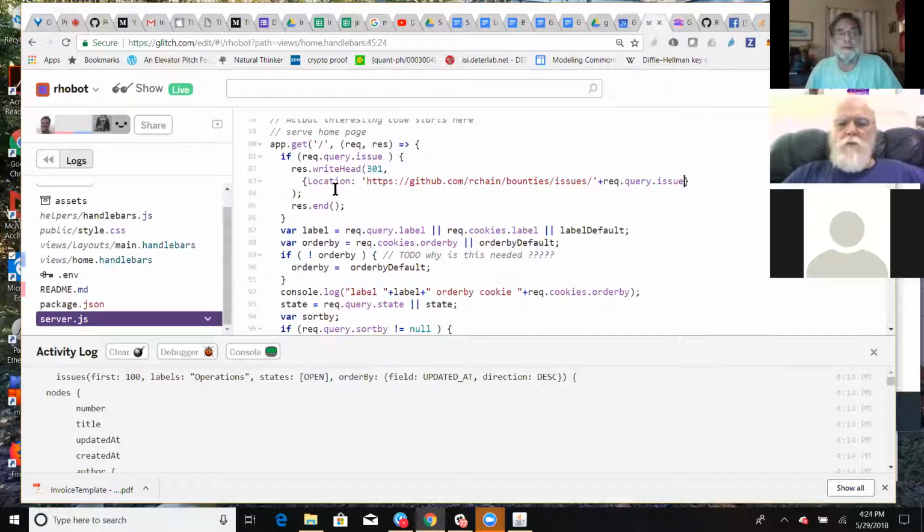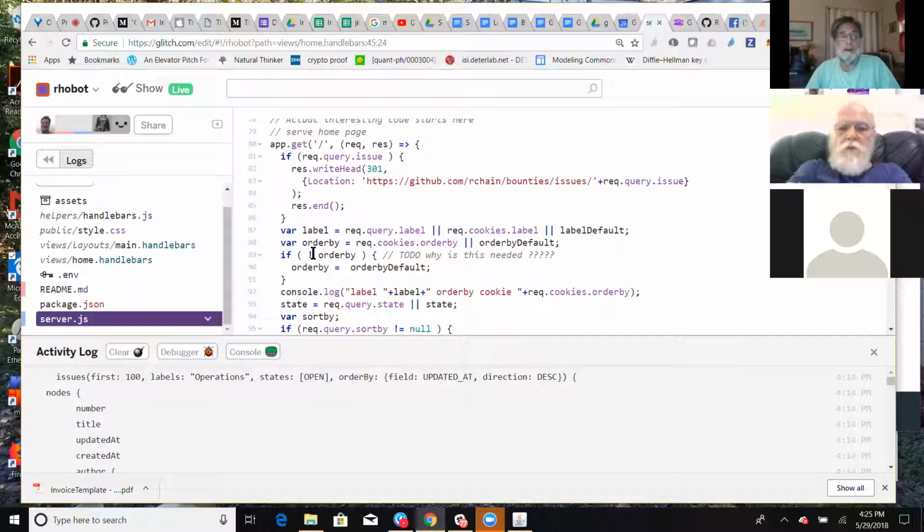If it is, we do a 103, which is a redirect to this location of the issues, plus the value they entered for the issue we wanted to see, and then we return the result. We could have done it as a separate page or whatever. We just added it right here for simplicity.